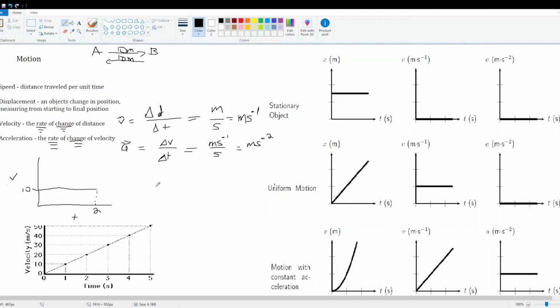Okay, so we know the velocity is obviously 10 meters per second. What's the distance traveled? Well, let's use the formula. We didn't make a formula for distance, but we can right now. Here we have v equals change in distance over change in t. We can easily rearrange that to v times change in time equals change in distance.